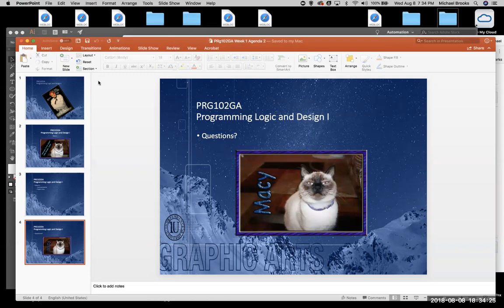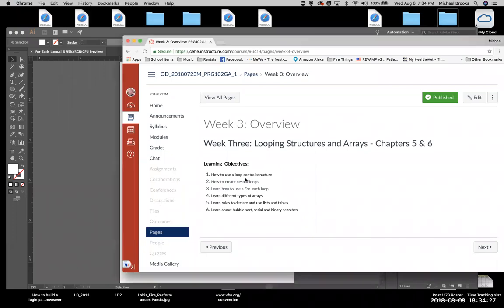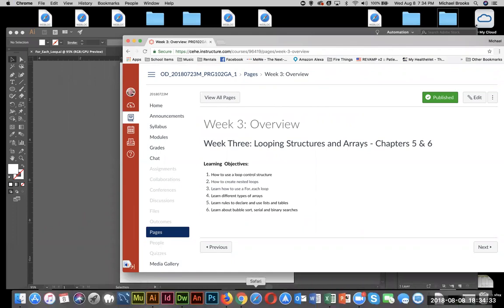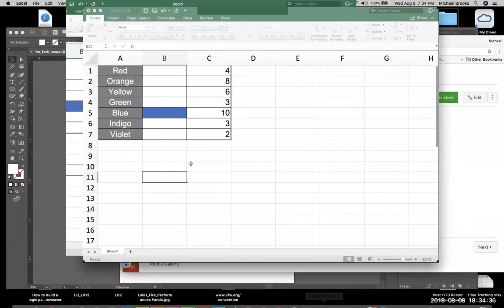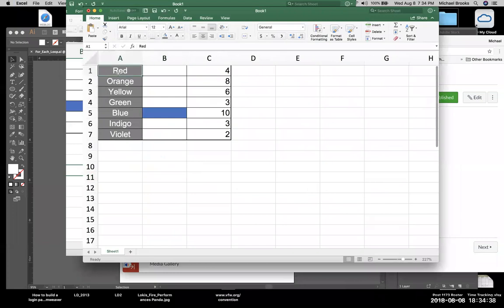All right, so we're talking here about how to use loop control structures. As I was discussing last night, if I want red, if this equals 10, this is going to be red. If it equals 8, it'll be orange. So, as I said, watch. 10, the green shows up.